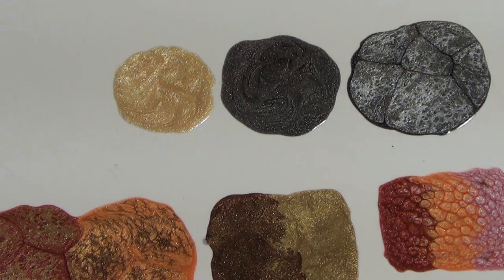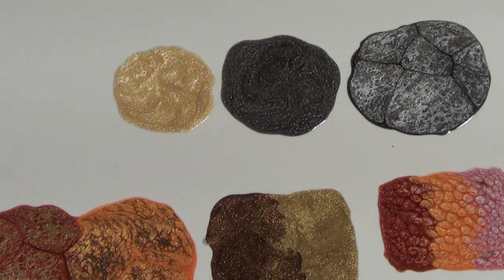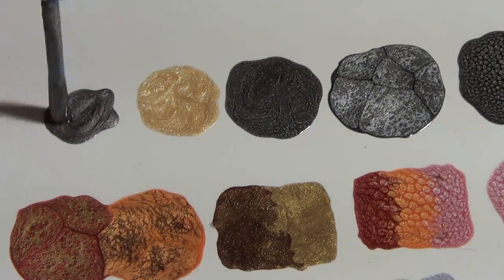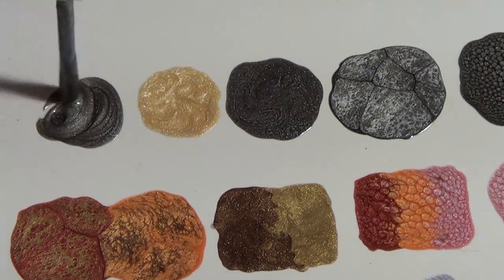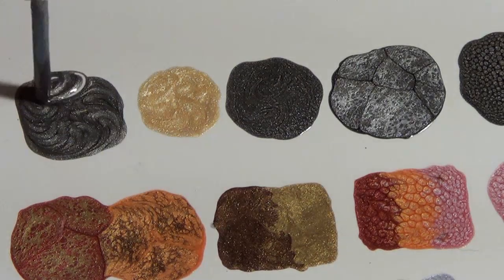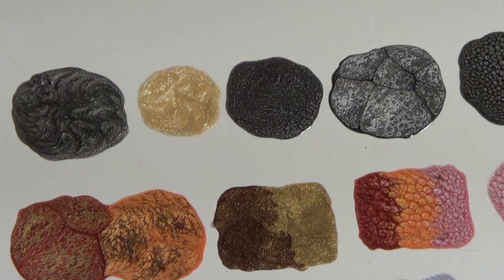Now I want to show you one of my favourite things. Now there's going to be more techniques and more tips and things coming up. This is just a very starter for 10 introduction, so you can get started and get playing. Right, check this out. So this is the same colour. This is the prism again, in that onyx colour. Okay, right, gorgeous. See how I'm just pushing the paint out. If it gets too thin, it's too thin. It won't do its thing if you thin it out too much, just so you know.